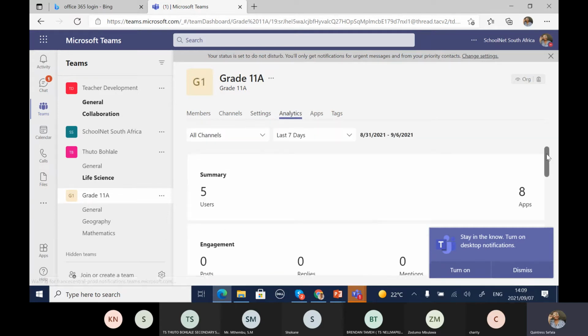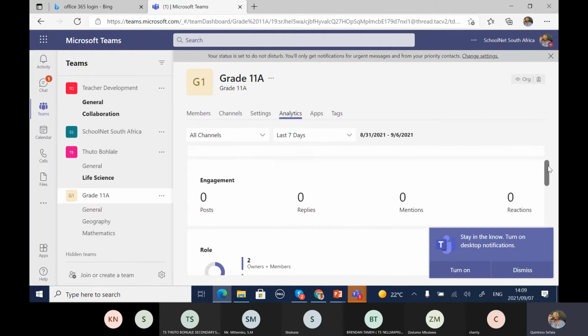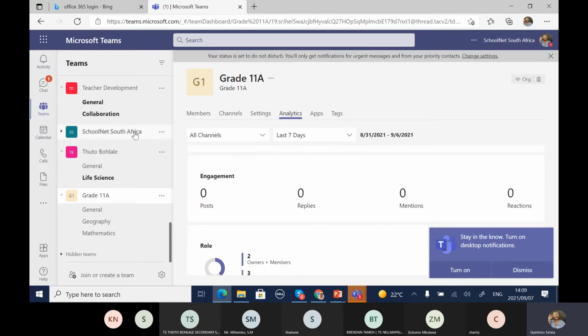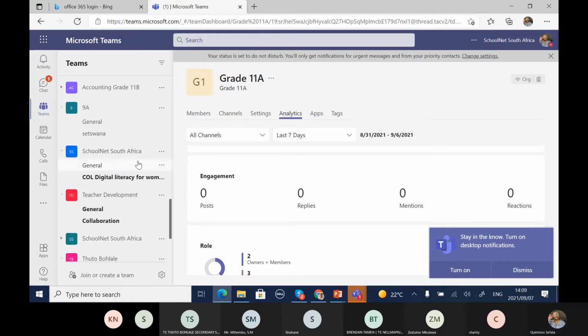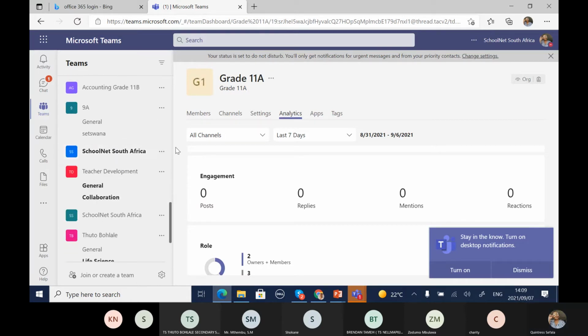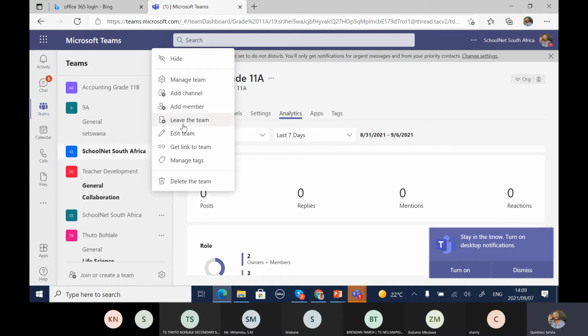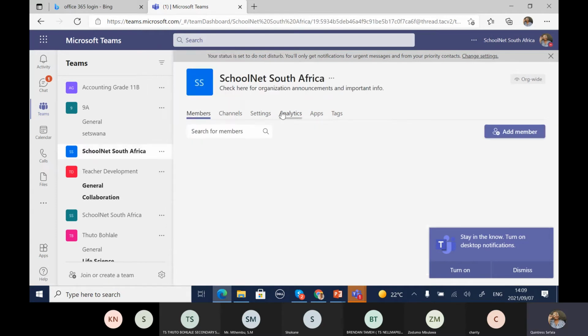How many users are there? How many apps are there? Engagements, and so forth. Let me just see if I can find anything to show you the analytics. So I'll just show you.